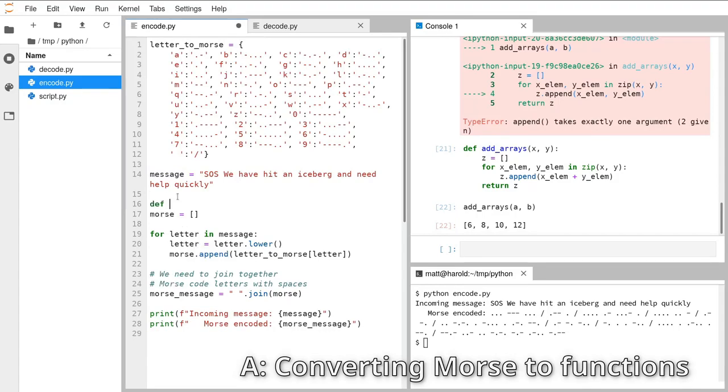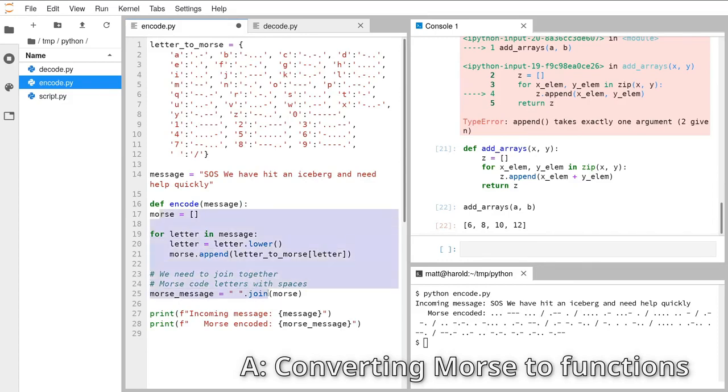We start off by defining a function. Define encode. Choosing a name for a function can be a little bit tricky sometimes. The main bit of advice I would give you is keep it short and use something which is generally an action or a verb. When you call a function, you want it to perform some kind of action, and so you should name your function in a verb sense. So this function is going to encode something. It's going to take an argument. The argument is going to be called message, and we end it with a colon.